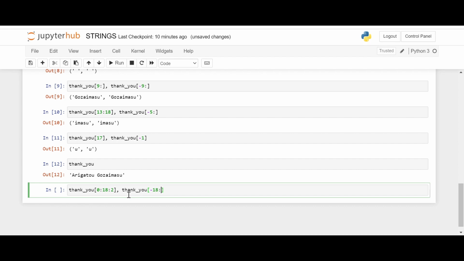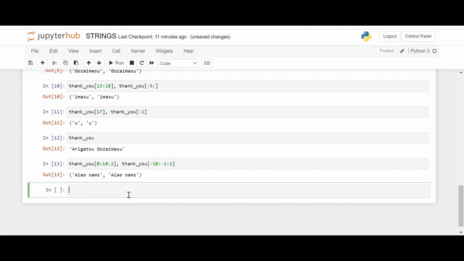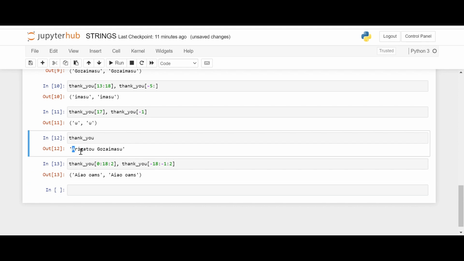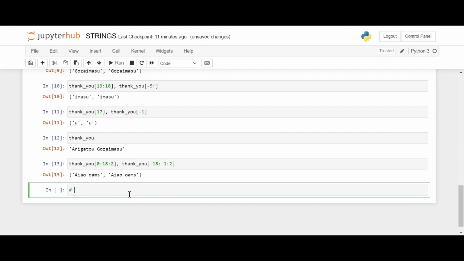So for negative, this will be -18 to -1. So we are printing A, then skipping R, printing I, skipping G, and so on. Okay, I think that's enough for indexing and slicing.